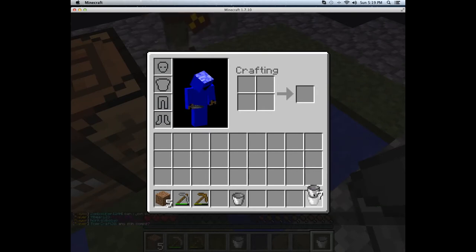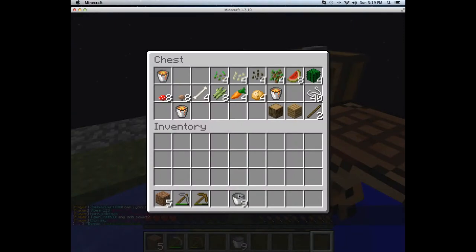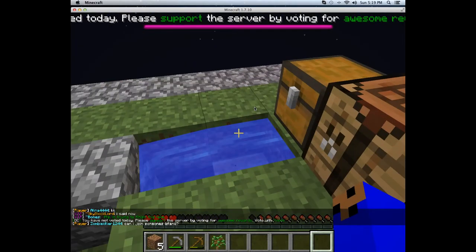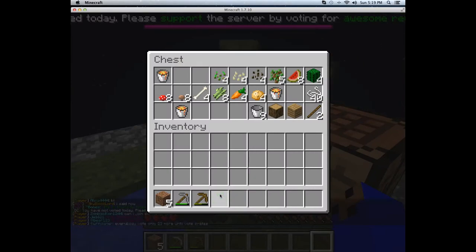For what? Like, if you have a whole bunch of buckets in your inventory, but they're not all in a stack, there's some button. You can click on one of the buckets and press some button. It'll combine them all into one stack. But I have no idea. Forget what button that is. Ooh, I got a sapling. I'm mining some of the dirt.